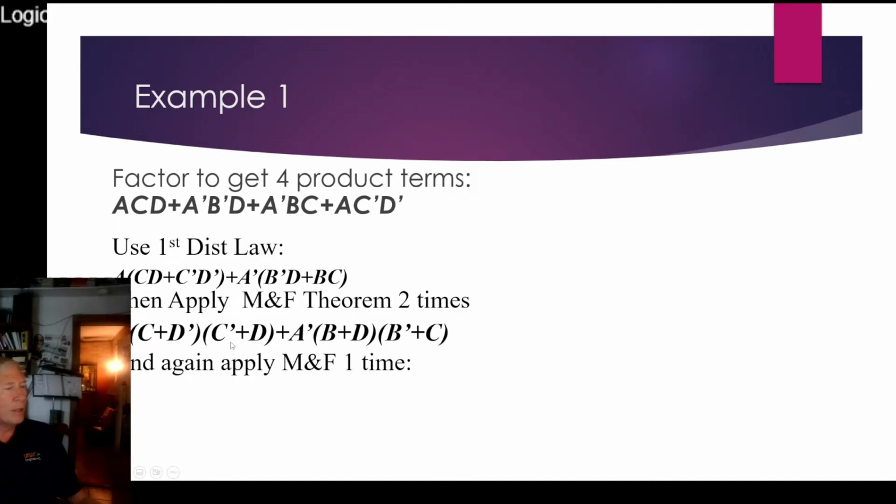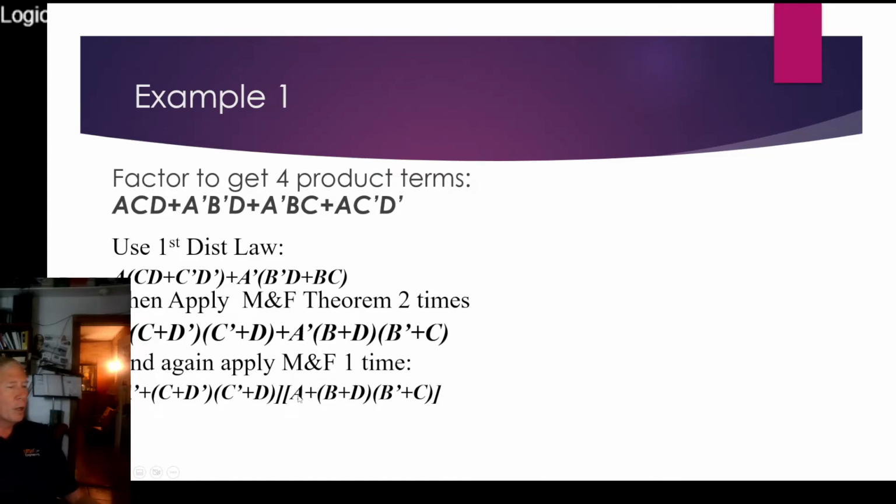We'll take the A and basically we have an A times something and an A prime times something. So we're going to wind up with A plus this something and A prime plus this something. Those quantities times each other. And so that'll give us this. A prime plus this over here, or this here. So we take the A prime times the quantity C plus D prime times the quantity C prime plus D. And then we'll multiply that whole thing times this whole thing, which is A plus all this.